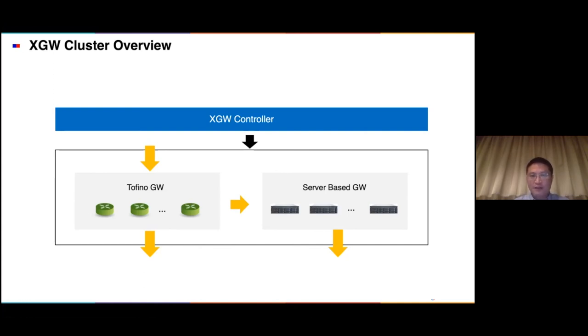So as the first generation of our solution, we need to build a cluster which consists of both the Tofino gateway as well as the server-based gateway. All the traffic needs to go to the Tofino-based gateway first. If a packet is received by the Tofino-based gateway and we are able to find a match entry in the table on the switch, then the switch is able to directly send the packet according to the entry it found. But if the entry is not found on the switch, we have to send this packet to the server-based gateway. Because the server-based gateway has a lot of memory, we assume it has all the entries and knows how this packet should be forwarded. When it receives this packet, it will do the corresponding handling for it.